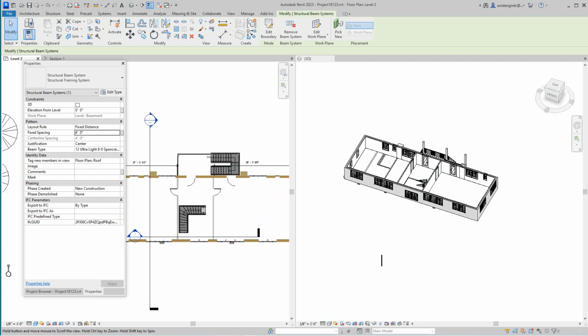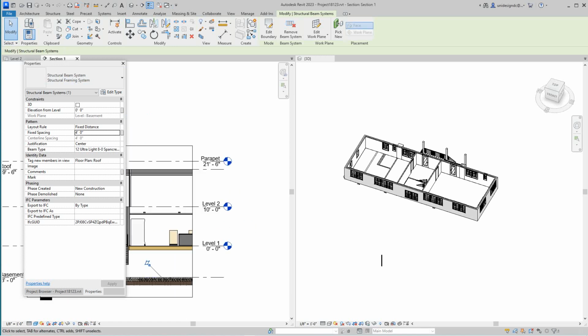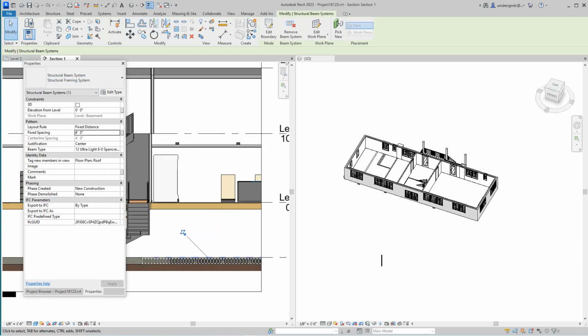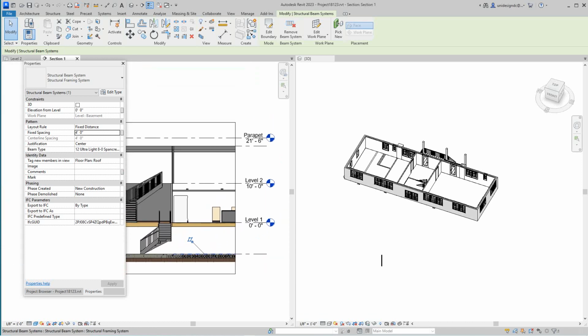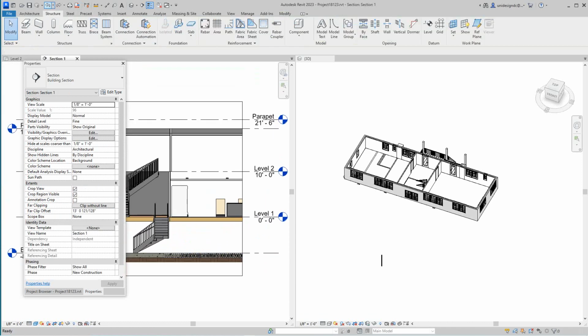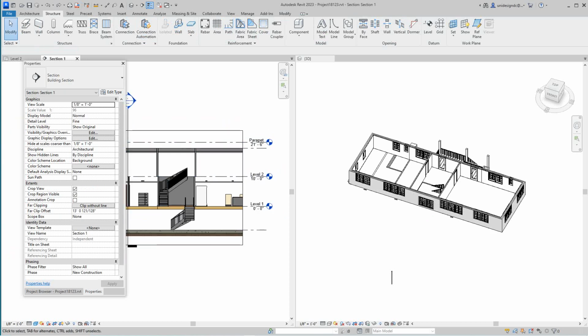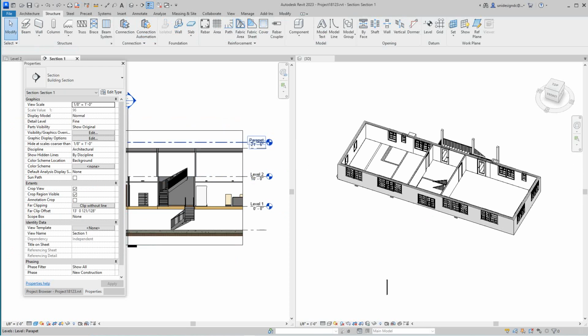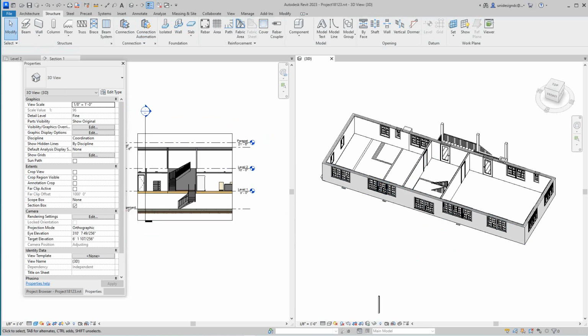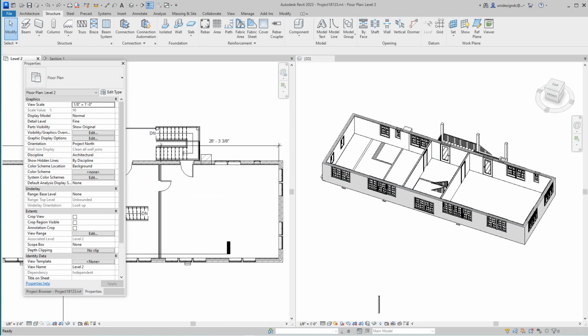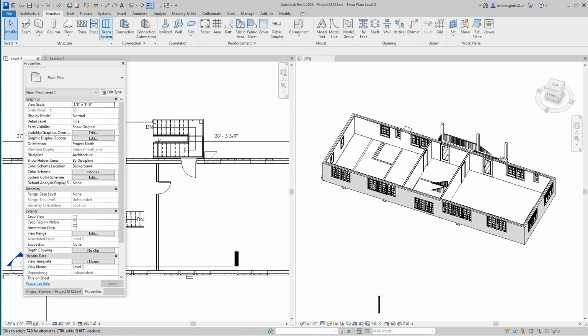Okay, let's try this again. Sorry, folks. On my first level, second level, let's look at the section view here and see what's going on. You remember I got some view properties wrong. Oh, no wonder, they're on the basement level, and they shouldn't be. So I'm going to quickly undo that. Sorry about that. We said second level. What level are we on here? I thought this was level 2. Okay, anyway.